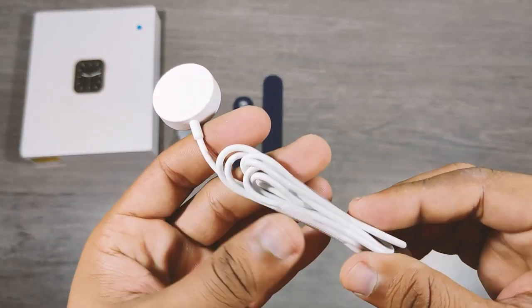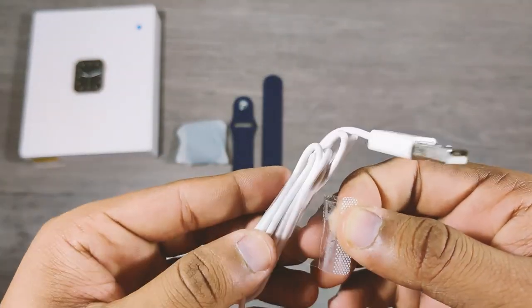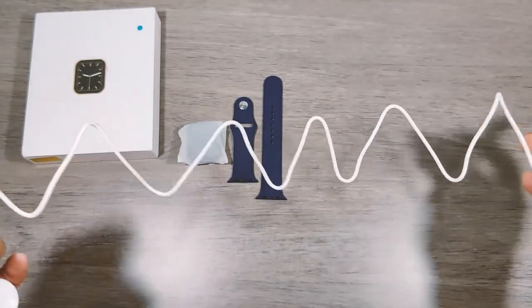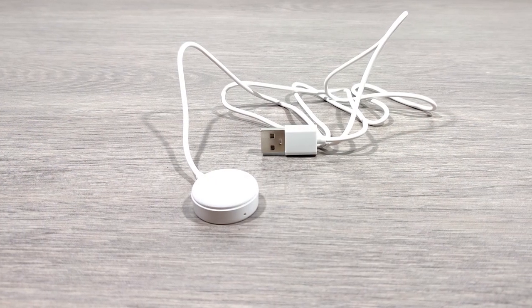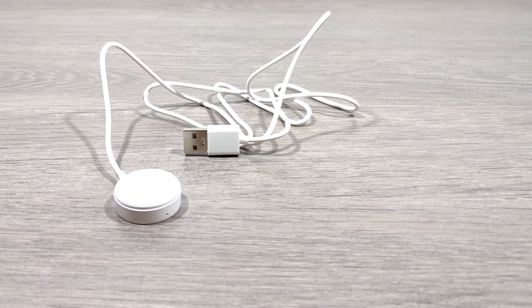This is a truly wireless charger. All the older versions had two pins at the back of the watch for charging. But this is the same as the one provided with the original Apple Watch. It has got a green light. I'll show that also.